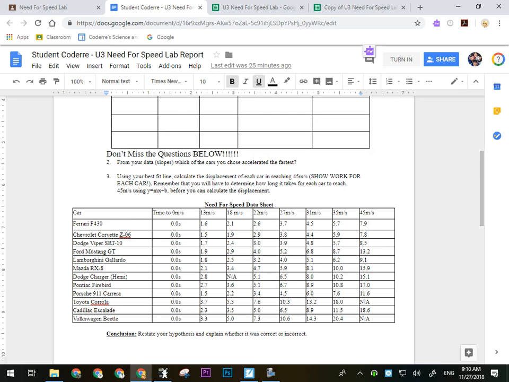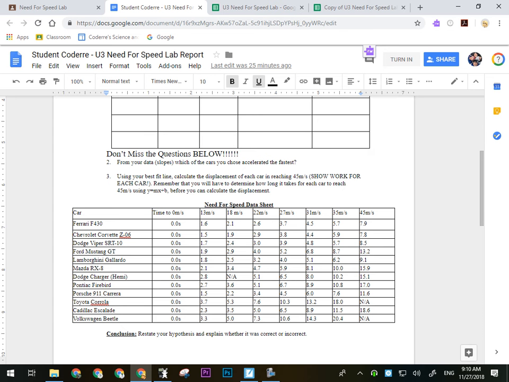Remember that in order to do that, you're going to have to determine how long it takes for each car to reach 45 meters per second. If you're going to calculate how far they go, you need to know how long it takes to reach 45 meters per second so that you can use your line and the shapes under it in order to get your displacement.